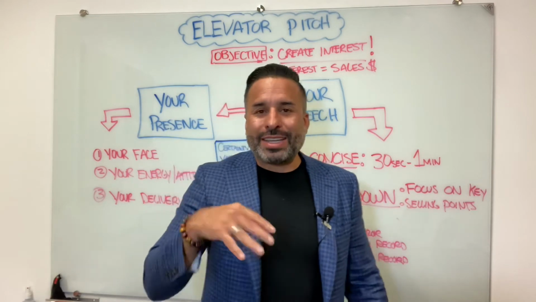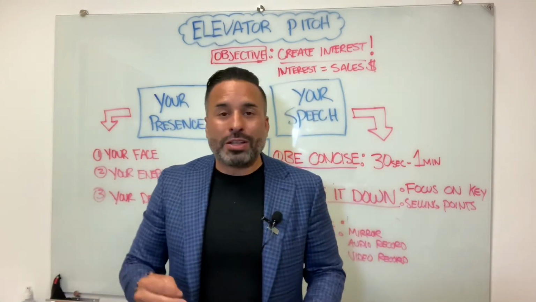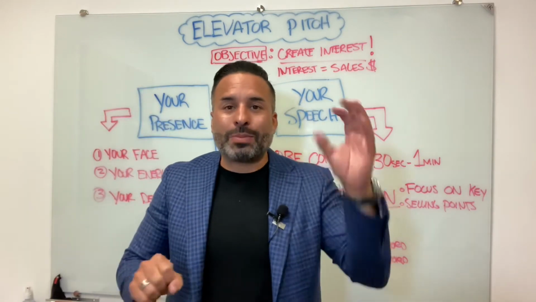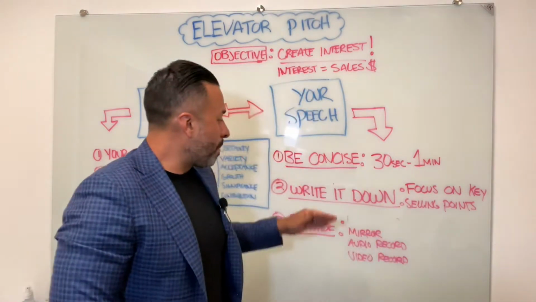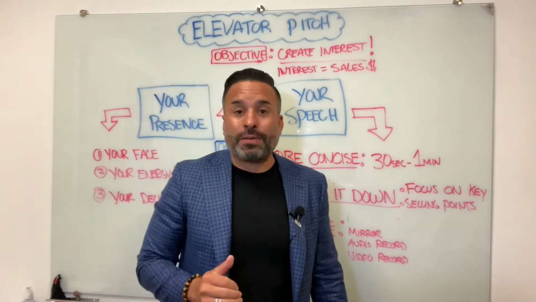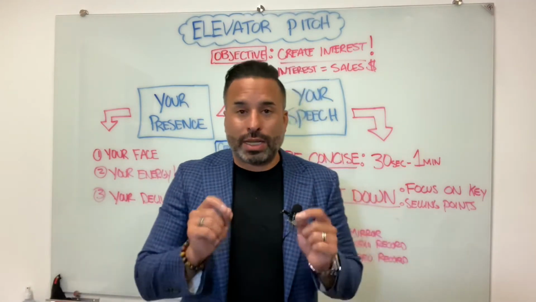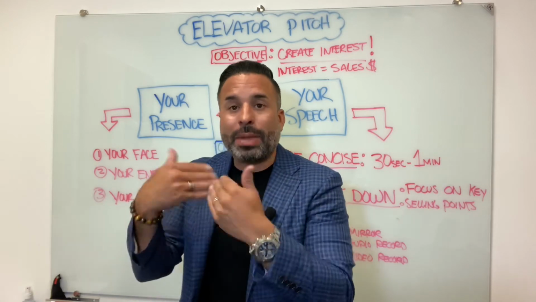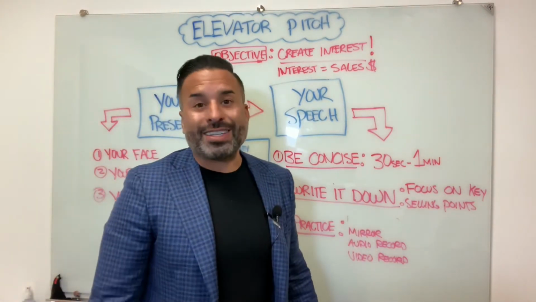So in that conversation, you're finding what their needs are, what's important to them, so that you can begin to introduce their needs, their wants, what's important to them to your product and service. That's where you can make a sale, right? So this is where you need to write down your key points, write it into sentence form: who am I, what do I do, what's in it for them, right? So you can create that conversation. That's the goal, to create interest, to create a conversation, so that you can end up making an offer and closing, right?